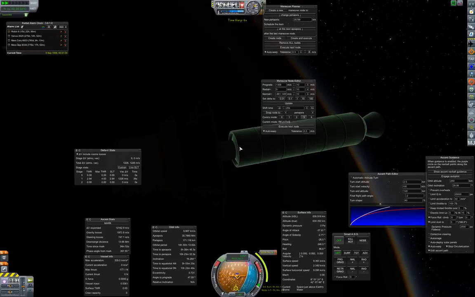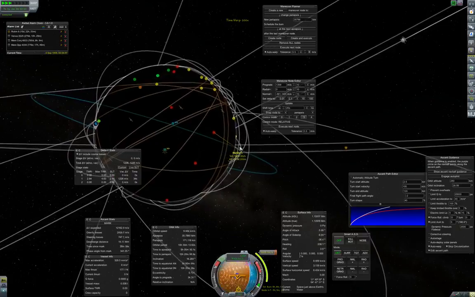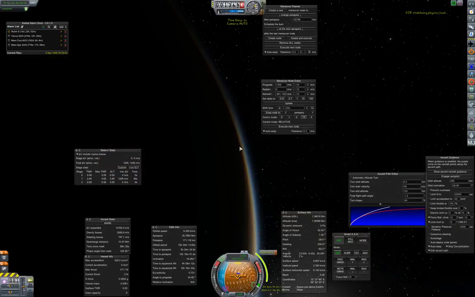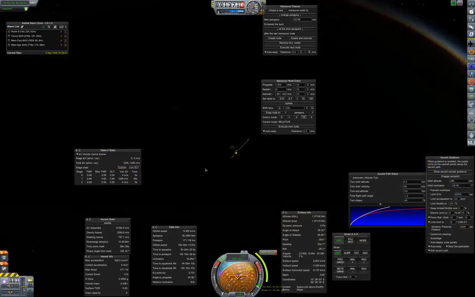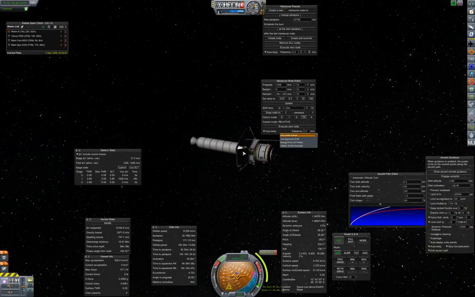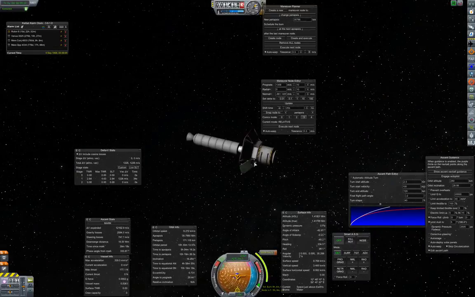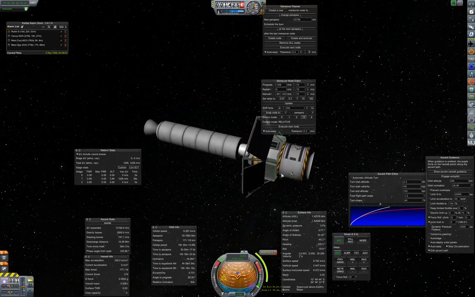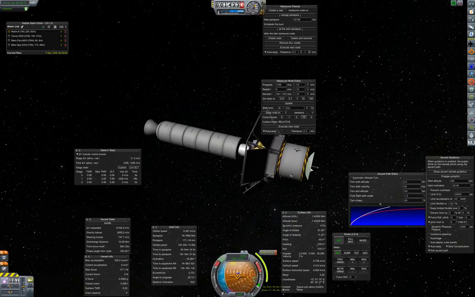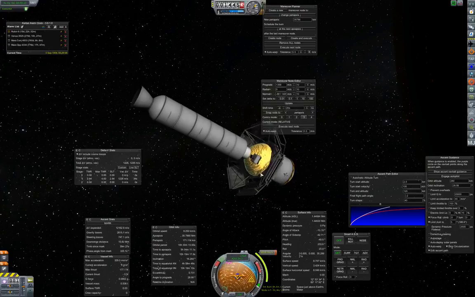Let's go ahead and warp on until we get sunlight, which should be about here. Please tell me we're aligned. Well, that's a shame. We get next to no sunlight. Also, we don't seem to have any antennas other than the comm dish. And that's really kind of a problem.